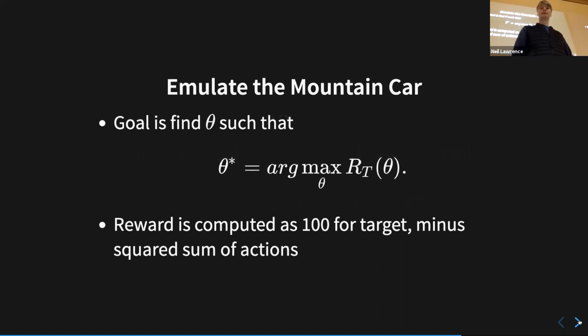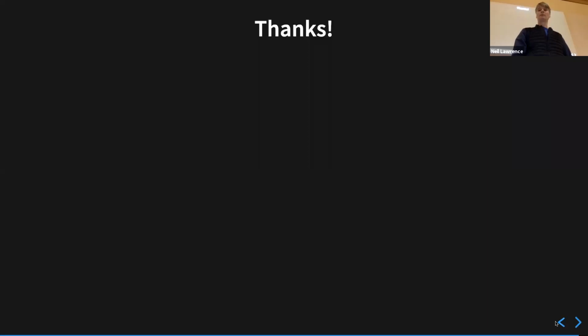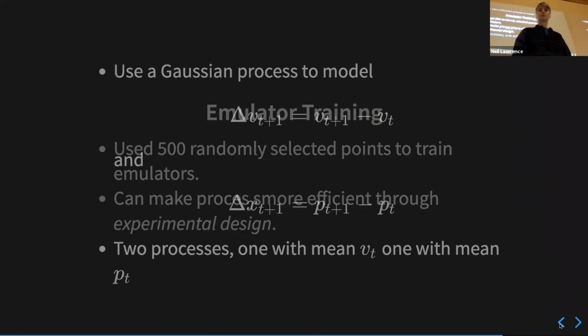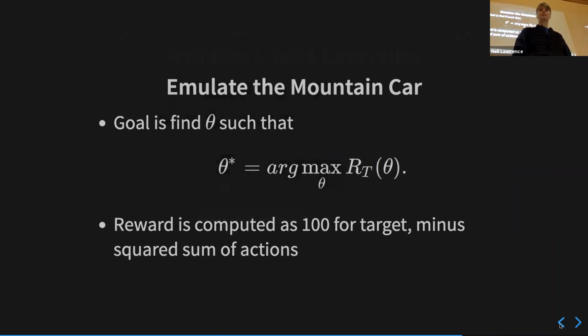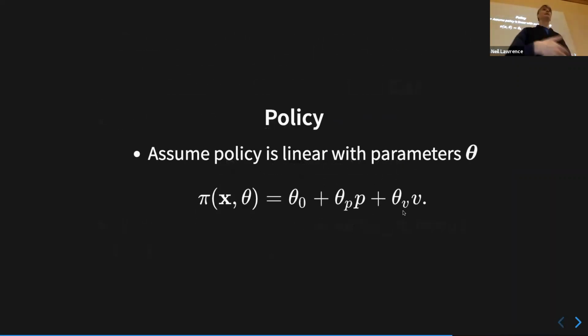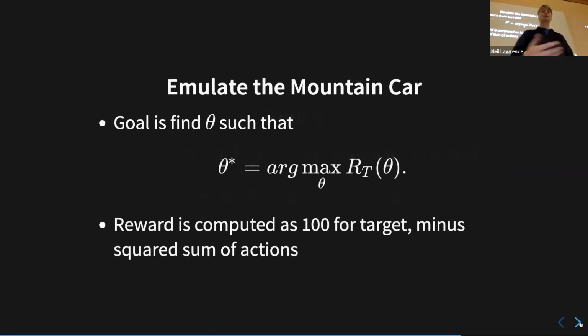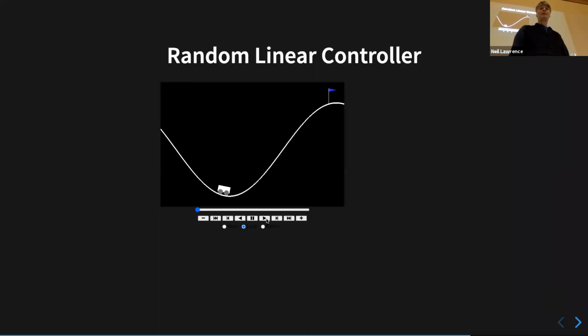Again, in the notes, I'm going to rush through it to make sure we get to the end, and I can show you all the pretty pictures. So in reinforcement learning, you earn a reward for hitting that task. Our idea is we would like to try and do Bayesian optimization on this system and find what the parameters of this policy are, these thetas, that give us the car that completes the goal. We'd like to do that by Bayesian optimization, and indeed you can. But if you just start with a random linear controller, this is what you get. The car doesn't go anywhere. It tries to get up the hill, but it's not powerful enough, so it can't get up.